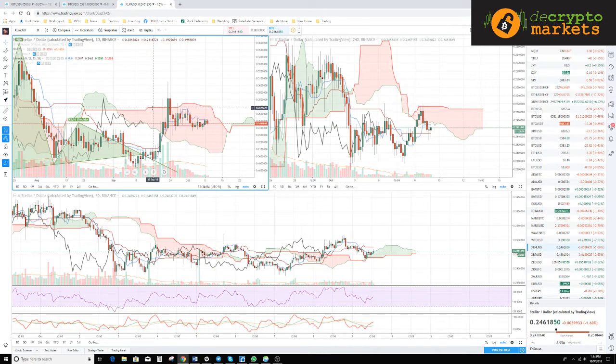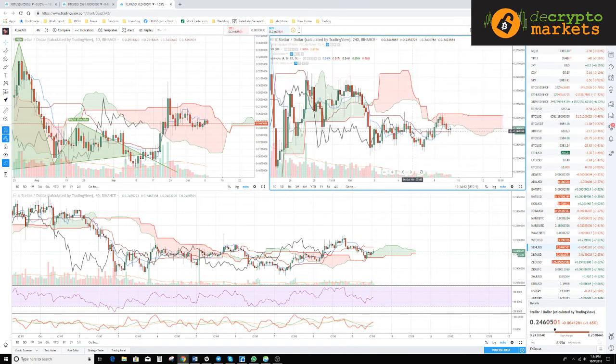So the daily chart, we're sitting in here. That's fine where it's at. The 4-hour is pretty tight as well. The other sign that you're in consolidation is if price, the lagging span, and the conversion line are all on top of each other. If you see the lagging span trading inside price action, that's your heads up that you're going to be in a waiting period. So that's what we've got going on there.